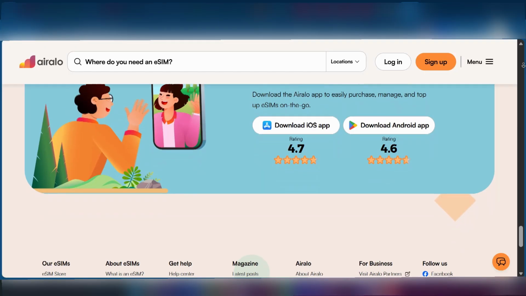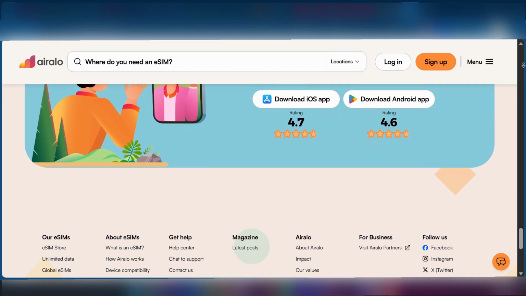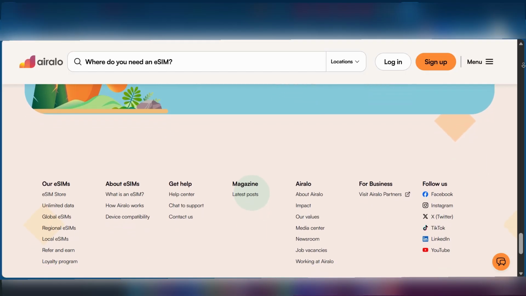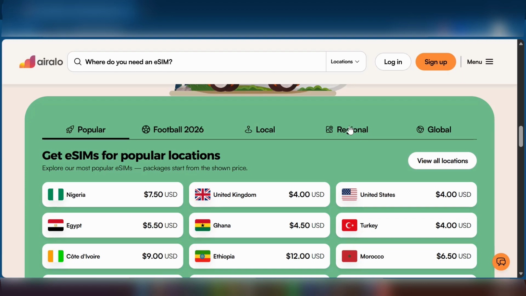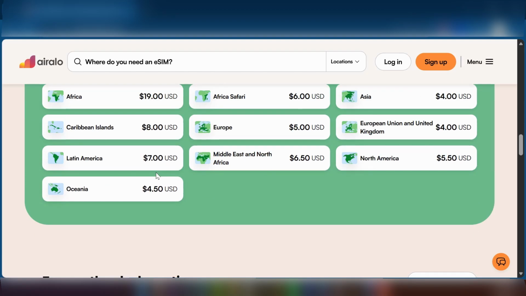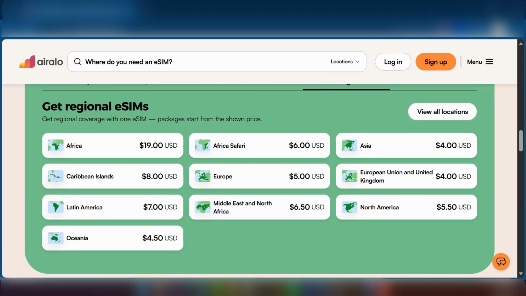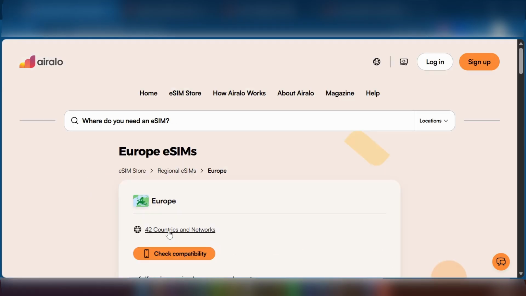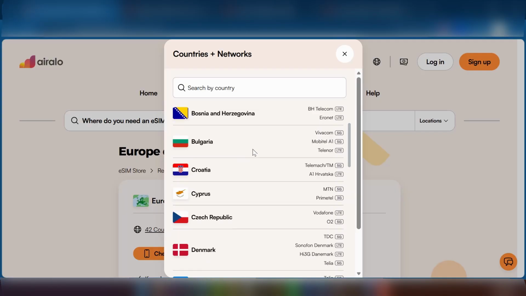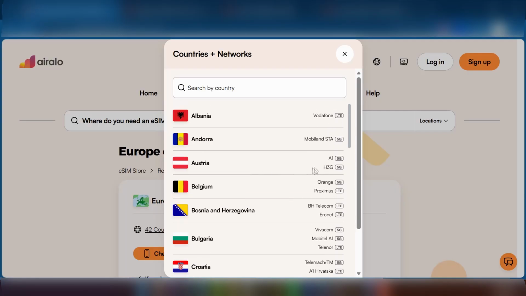Now let's shift our attention to the multi-destination itineraries by navigating over to the regional eSIMs menu. This functional hub is designed specifically for cross-border travelers who want to avoid the hassle of purchasing a completely separate cellular profile for every individual country they visit. Airalo offers specialized regional buckets for geographic zones including Europe, Asia, Latin America, North America, Africa, and Caribbean islands. The standout option in this tier is the Eurolink regional plan, which blankets over 40 distinct European countries on a single digital profile. If you're taking a rail trip from London to Paris and onward to Berlin, your device will automatically hop across local carriers without a single second of downtime.